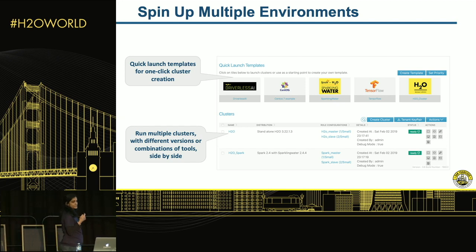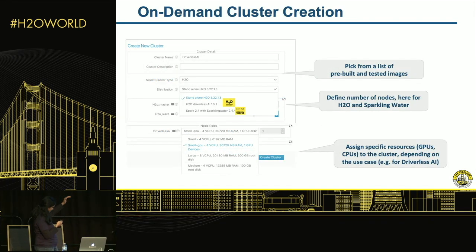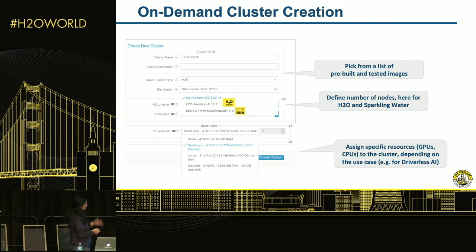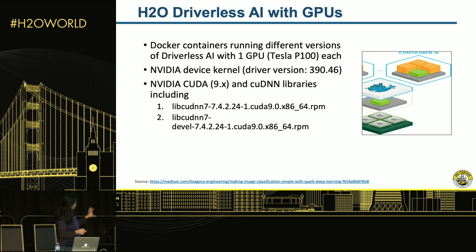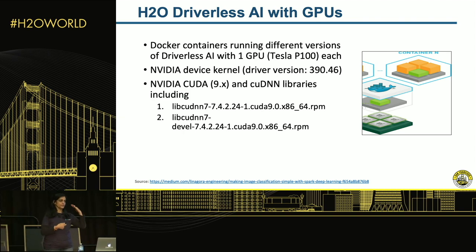With our partnership with H2O, a lot of that is one click, and your customers can have these up and running. And literally it's not only about Driverless AI, it can be your traditional Spark workloads, it can be just running on Spark with Sparkling Water or just regular Spark, and selecting the appropriate resources that go with this.